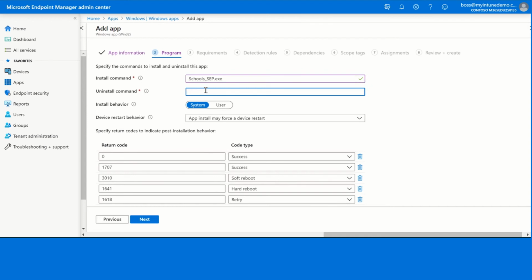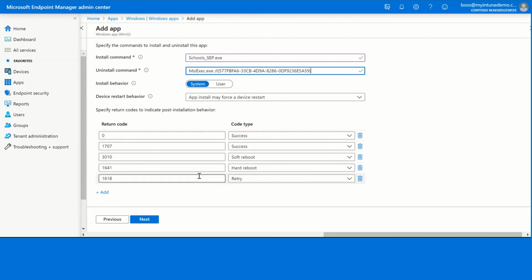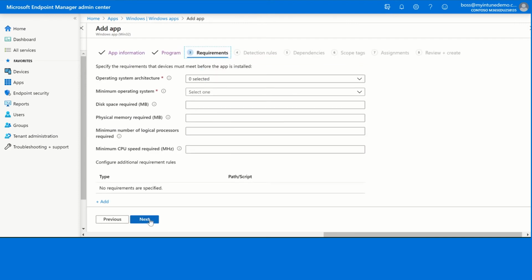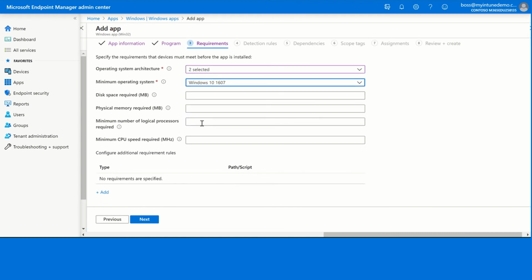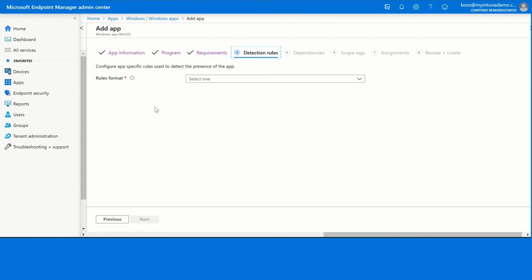It's just the exe name and the uninstall command. On the requirements page, I can select whether it needs to be 32-bit or 64-bit architecture, the minimum Windows 10 operating system build, and then some optional requirements as well.